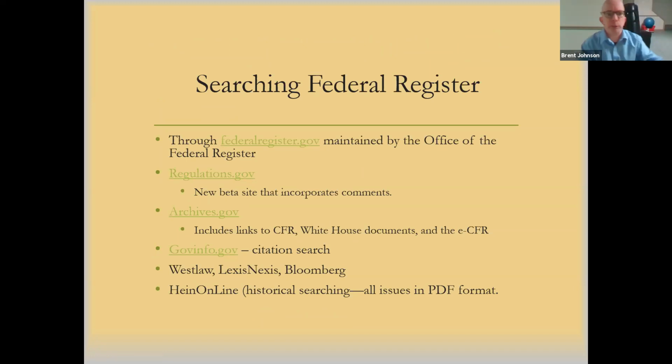Now, searching the Federal Register, a variety of websites are listed here. The federalregister.gov website is the official version maintained by the Office of the Federal Register. That's a good place to start, but I'm likely to start at the regulations.gov website because it incorporates the current events, the current comments.